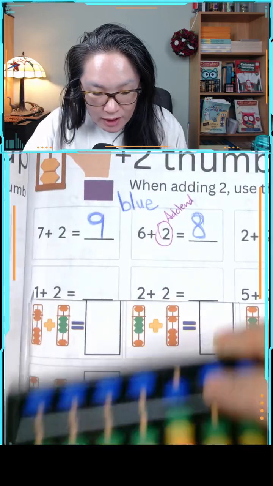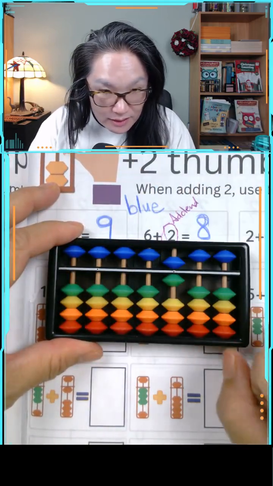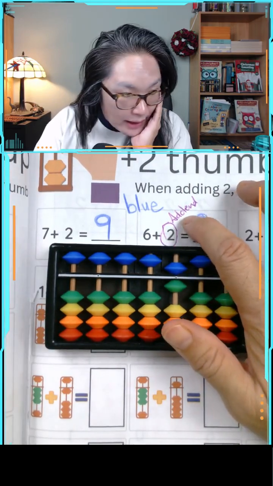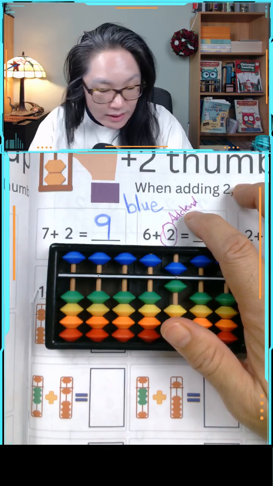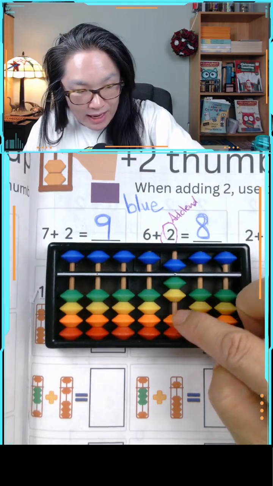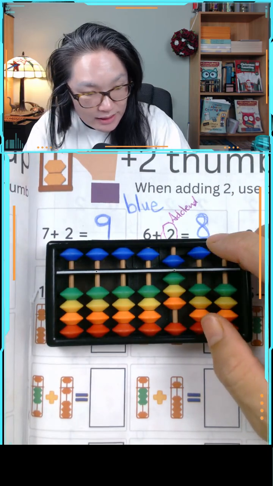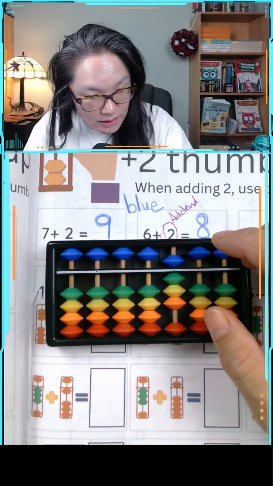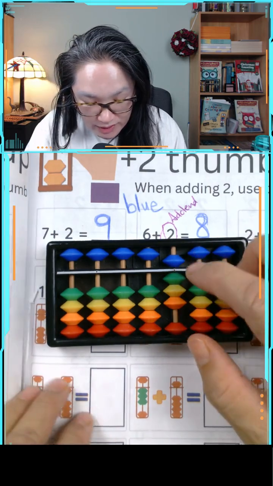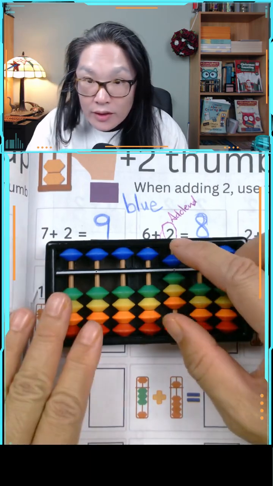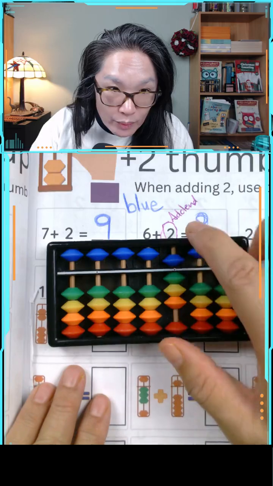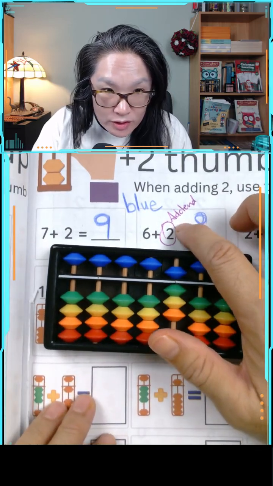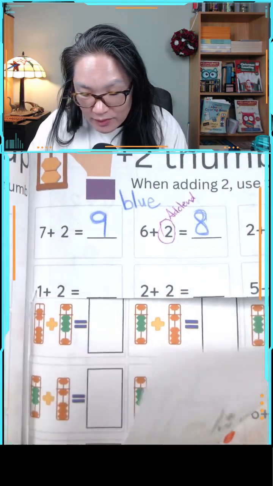If I have 6 on the abacus, I'm not going to pay attention to the result. What I want to do is understand how to make the 2. When I make the 2, can I add it? Yes, I want to add the 2. So my final answer is 8. Again, what we're doing is understanding how to move the beads. Does that make sense? So this becomes 8. We're not focusing on the result. We're focusing on the process. Marry the process, divorce the result. So look, I look at the 2. I don't look at the 8. It's the same thing with the 3.